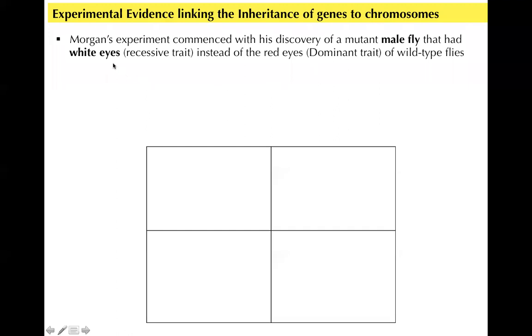White eyes are a recessive trait as compared to red eyes, so red eyes is the dominant trait. You know that a dominant trait is the one which surpasses the mutant or recessive allele in the F1. So what T. H. Morgan and his students did was cross a red-eyed female, which means a wild type female, with an unusual fly they identified in the laboratory, a white-eyed male.